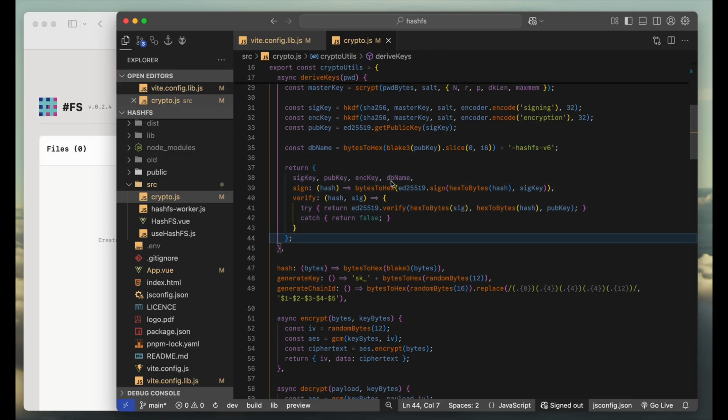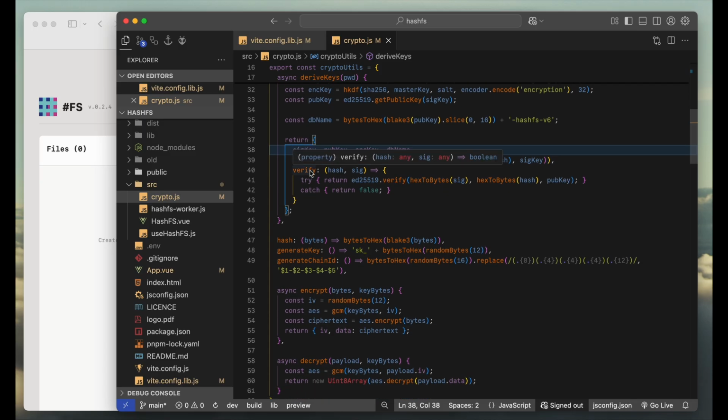So when we get initiation, we get password, and we return signature key, pub key, encryption key, full. So yeah, we just export it. I will verify. Maybe we can just keep it inside. Yes, let's see. DB name. Yeah, I think we can just keep encryption key inside. Let's see in next versions.